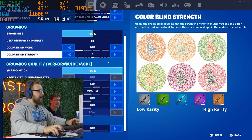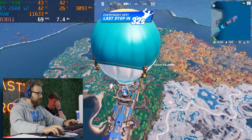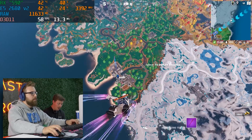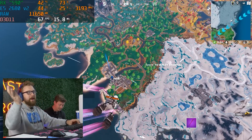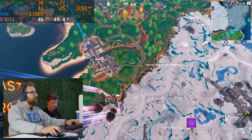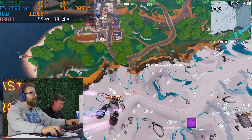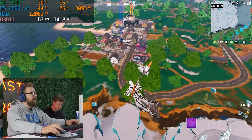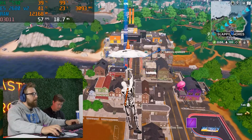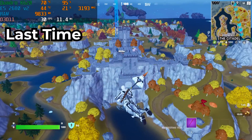Now we're in Fortnite. Before, we were running on 25% 3D resolution, but now we're on these improved settings. We kept it on performance mode — realistically, with this graphics card we could run normal DX11 or 12, but for comparison purposes we left it on performance settings so the CPU also has to do some work. We want to see if the Xeon has enough clock speed for these esports titles. It does only get up to about 3 GHz, which could hold us back, but last time it was not playable at all — we had to use 25% render scale and it still had lag issues.